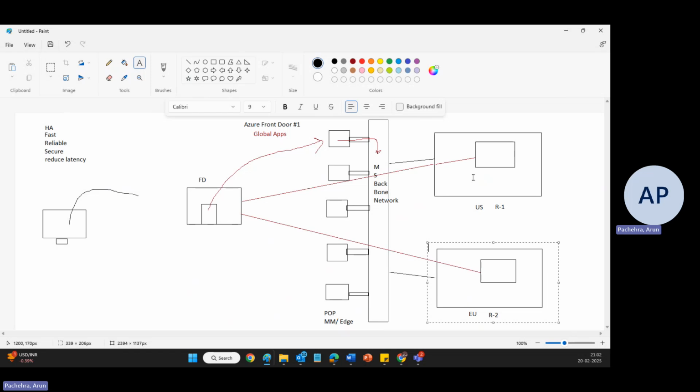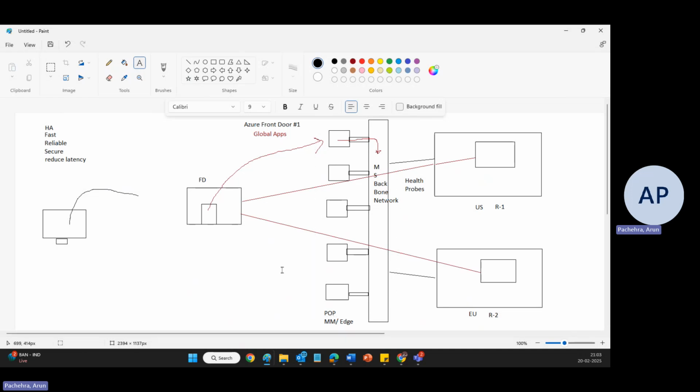How does it know which server is healthy and which is not? If you are guessing health probe, then you are correct. Health probes let the front door know where to send the traffic. Now, if a region goes offline, let's suppose this one goes offline, Front Door directs traffic to another available region. Because of health probes, it knows where to send the traffic. Now, the most important part: we understood the edge piece, but there are two really important things we need to explore. So we'll start one by one.